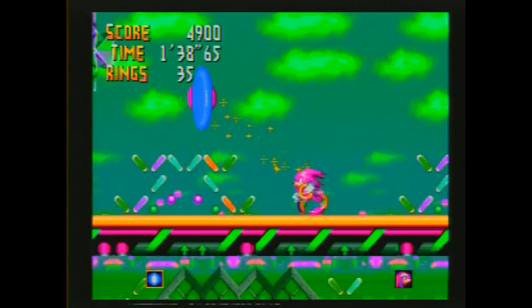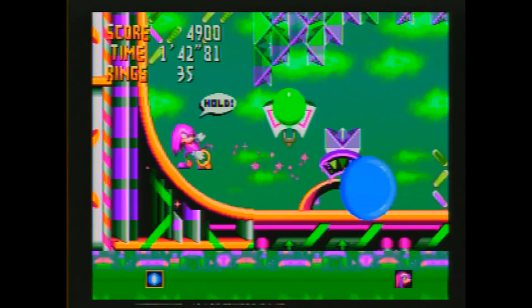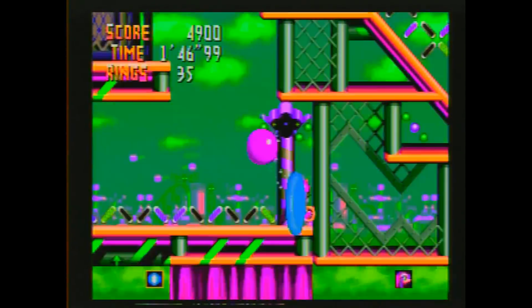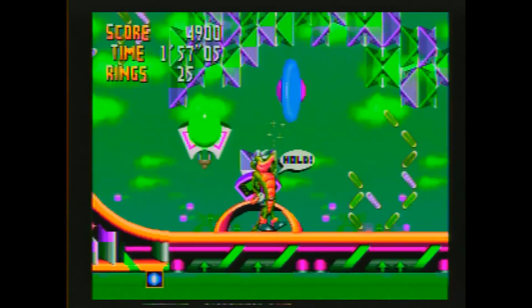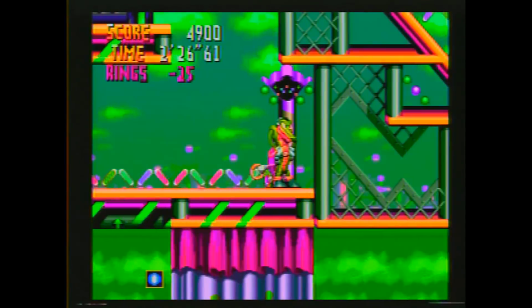So that was a character switch. Now we got Knuckles and Armadillo, which both look very similar. Are you finding yourself getting confused between the two? Yeah. Oh, now it's the Gator again. Okay. Alright. I don't know why I have negative 25 rings. I'm trying to figure that out, and it seems to keep changing, too.